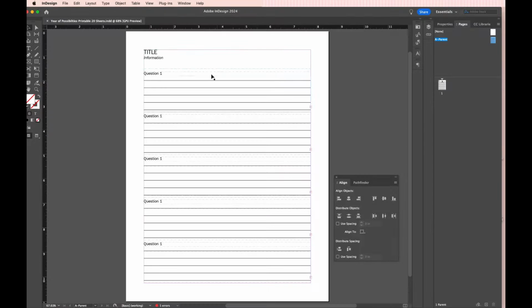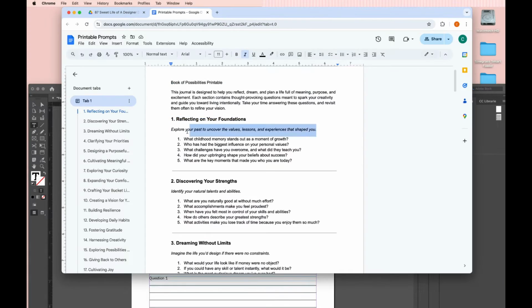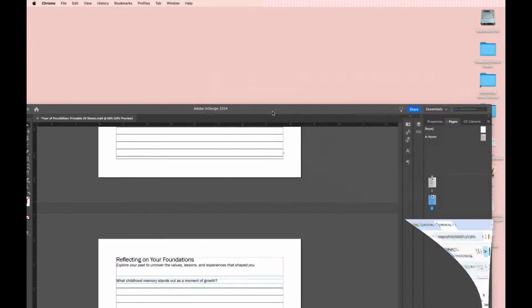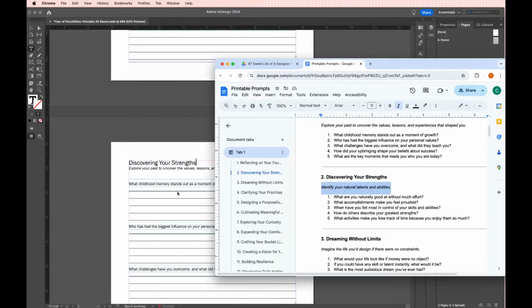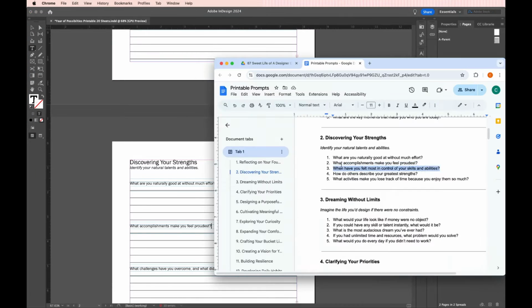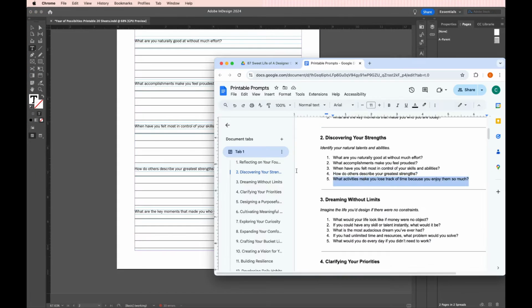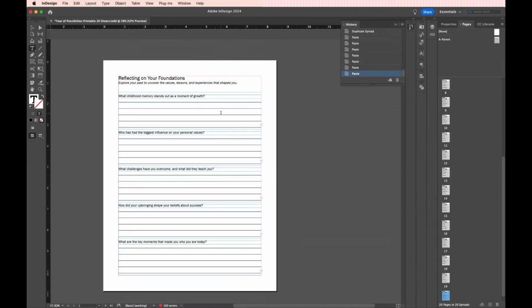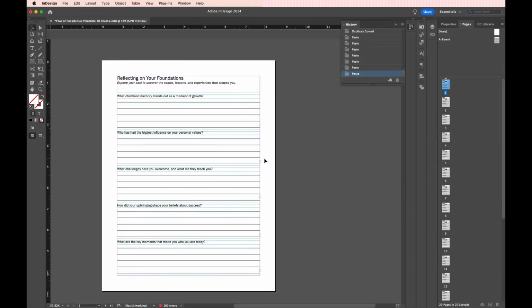Now this takes a while. Once again, I was trying to do all the boring work first. That way it was really easy later when I wanted to add in all the flowers. So I had to go page by page by page, just changing out the prompt at the top, like the section lead, the information that I had italicized, and then every single question until I'd finished all 20 pages, which did take a little bit of time to get through. But hey, getting it all right here was going to make it easy for later.